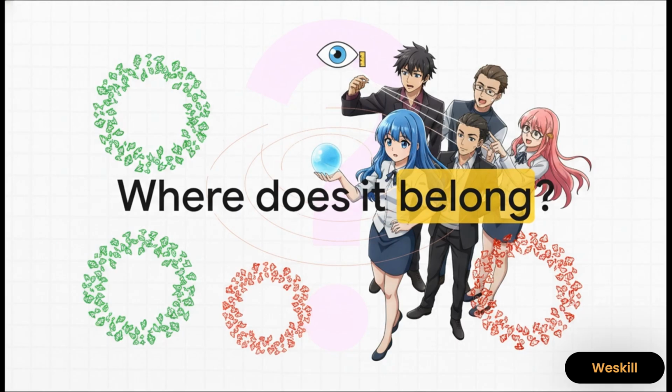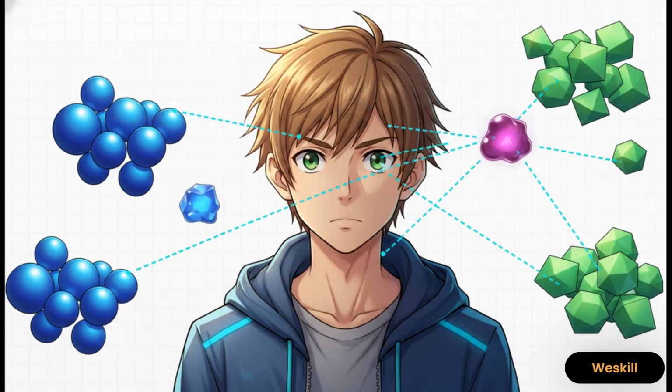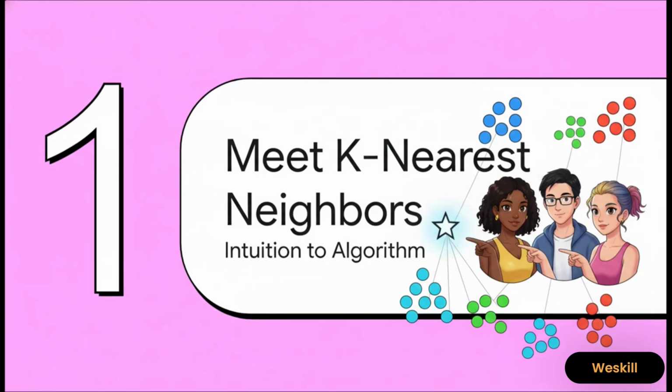Your brain is probably already doing the work, isn't it? You're just naturally looking, judging the distance, trying to figure out which group is the better fit. You're basically asking, well, who's it closer to? And you know what? Your gut feeling is exactly right. The most obvious, logical thing to do is just see which group it's closer to. And here's the kicker. That super simple, very human way of thinking, that's the entire basis for a real-deal machine learning algorithm.